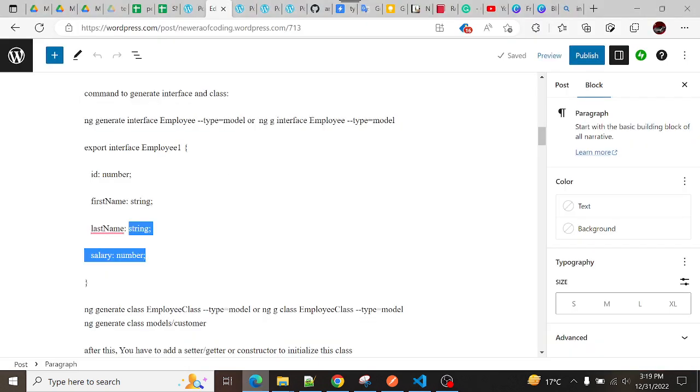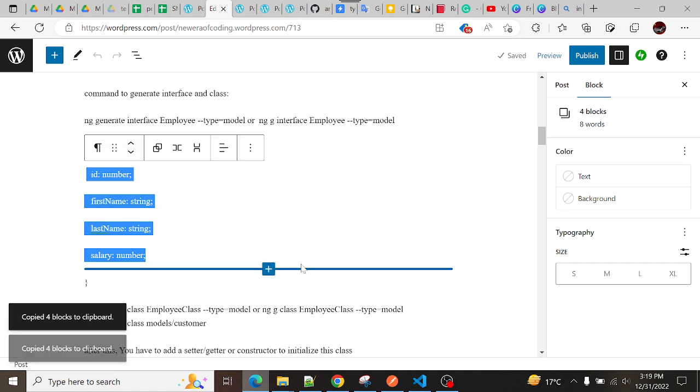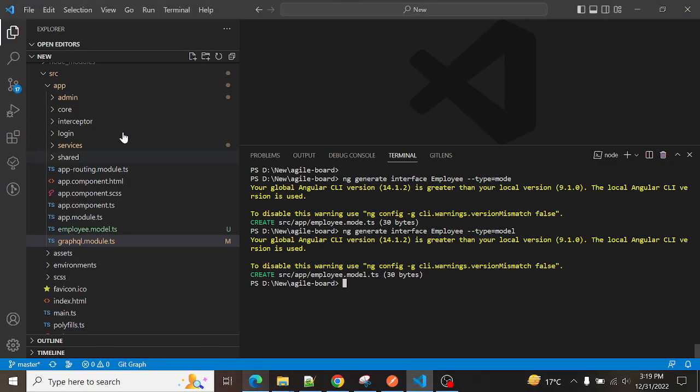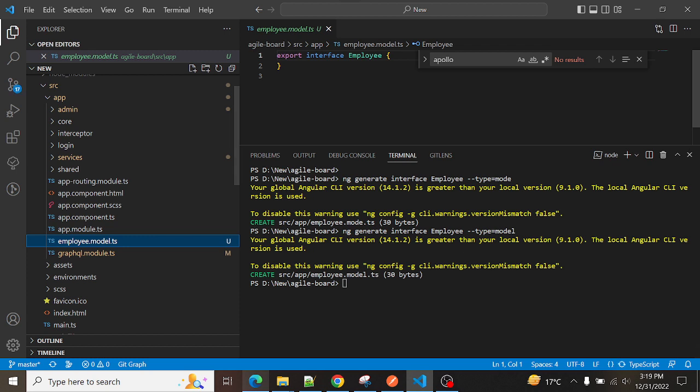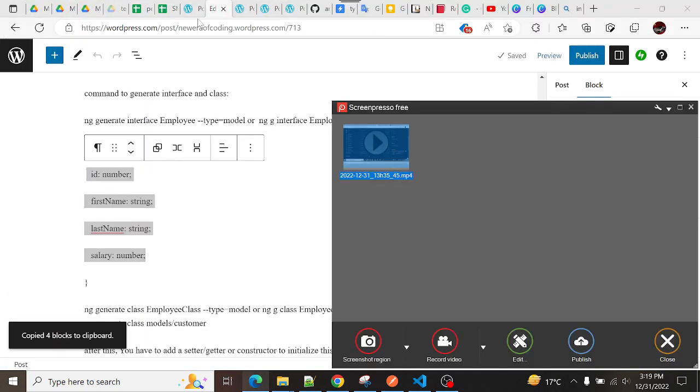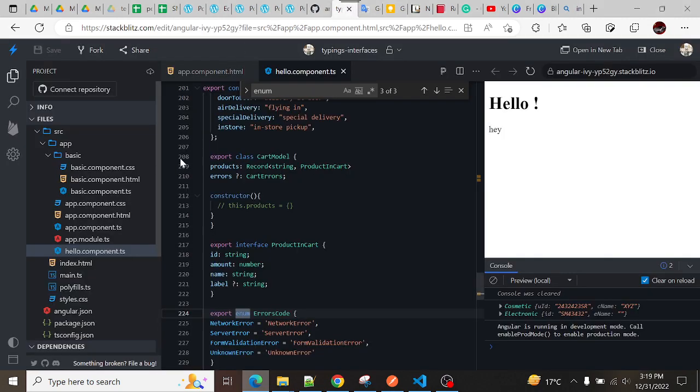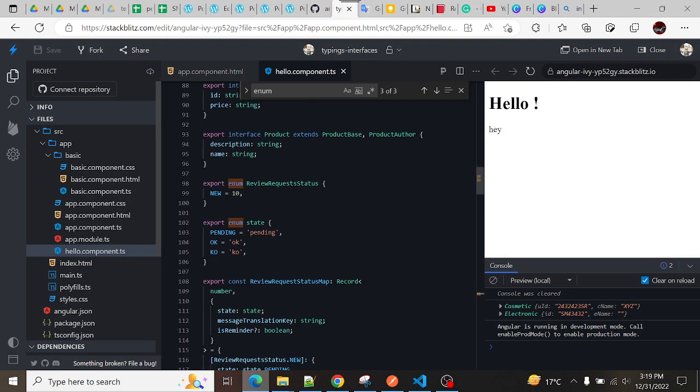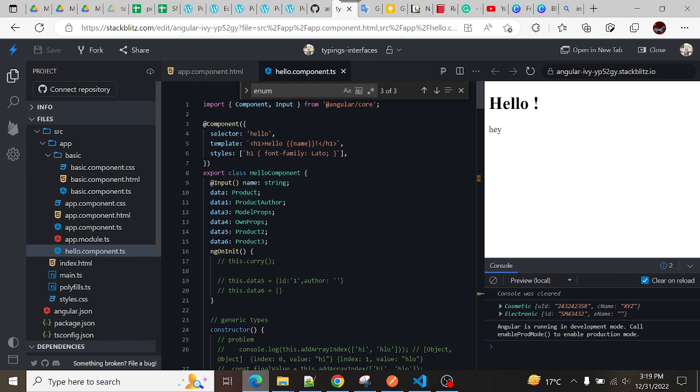So here you can define those properties, and now you can assign this interface to any property in whichever data is available. So here we have this strict code. Here you just need to define the interface, and you can define it on any property if you want to add the strict type.